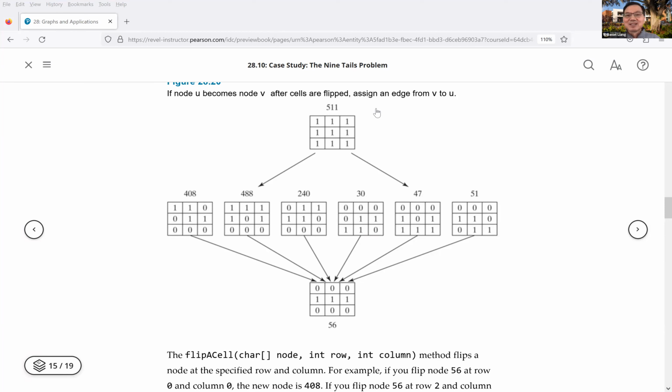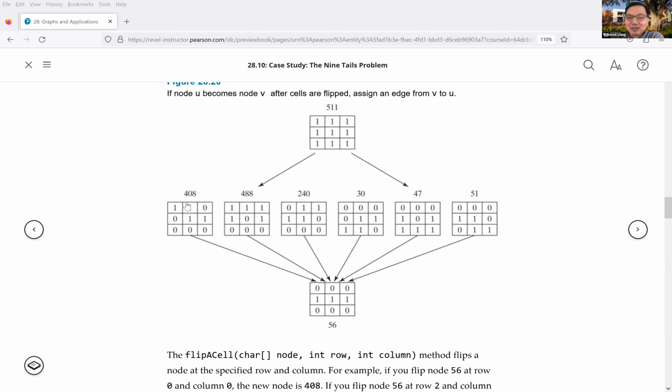Now there's the edge. If you flip here, this is 0, you flip the 0 so it becomes 1, and its adjacent cells are flipped too: this 0 becomes 1, and this 1 becomes 0. This is the pattern now, and this pattern corresponds to the number 408.